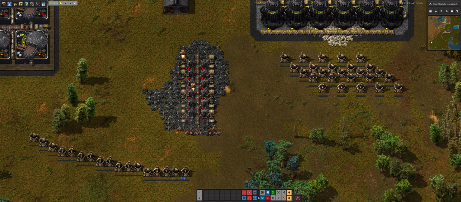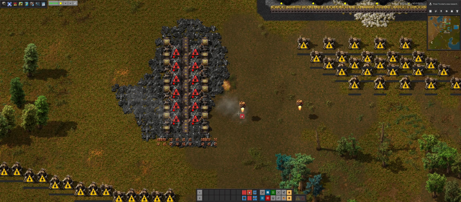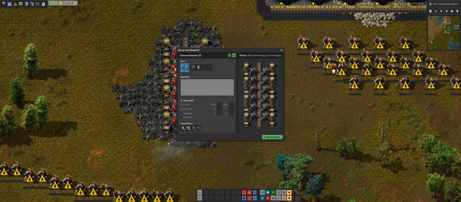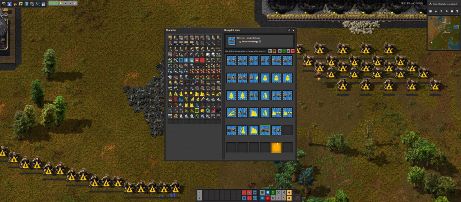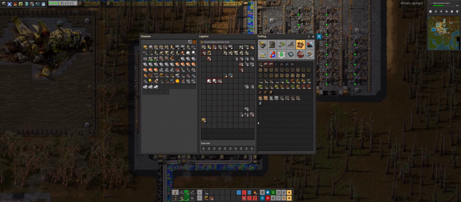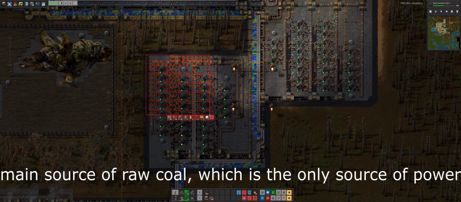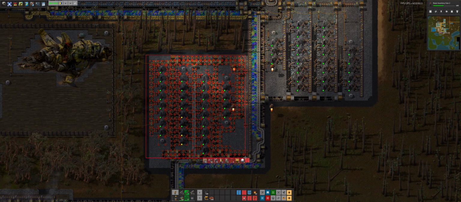Yeah, so, I mean, that was really simple. I don't know why it took me so long to do that, but, yeah, I'm just gonna blueprint this, port it over. And that'll help me with my power at least a little bit. Well, this is my main source of power, so it's gonna be kinda scary deleting it, but I have to. So here we go.